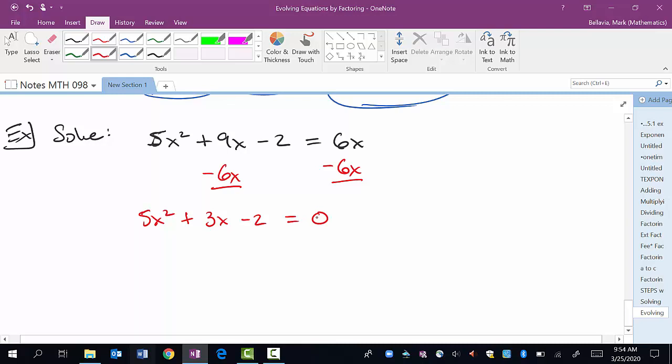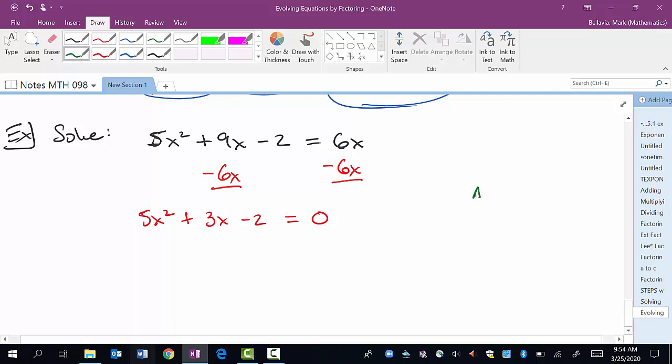And then I want to try to factor the left side. So the first thing is you're looking for a greatest common factor for the left side. And in this case, there isn't a greatest common factor other than 1. So we can't factor anything out right away. All right, once I look at that, I count my terms. I have 3 terms. And then I say, okay, do I see a value other than 1 in front of x squared? And I do. I see a 5 there. So that tells me I want to either do a trial and error or attempt an AC method.